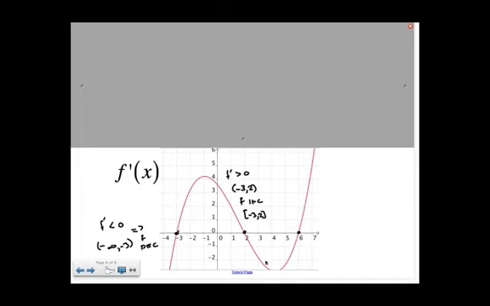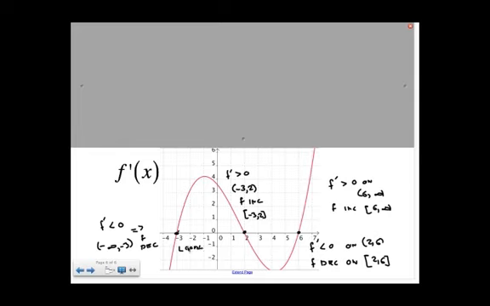We go negative for your y values of f prime from 2 to 6. So f prime is less than 0 on 2 to 6. So what's f going to do? f's going to decrease on 2 to 6. And finally, your first derivative is greater than 0 again from 6 to infinity. And so that means f is going to increase on the closed interval 6 to open infinity. Okay, that also tells us that right here, the first derivative changes from negative to positive. That's going to be a local min at x equals 3.